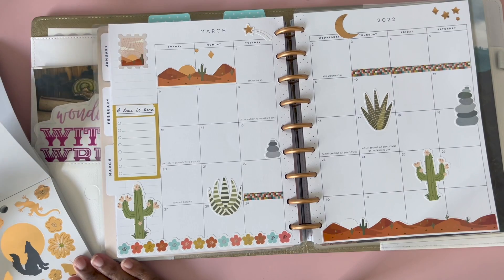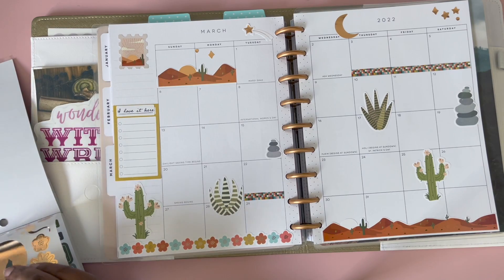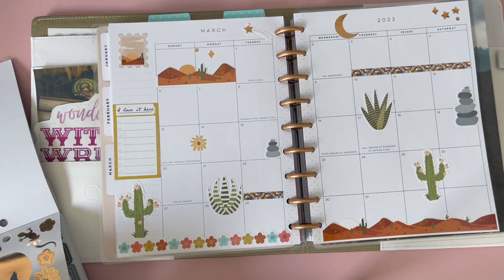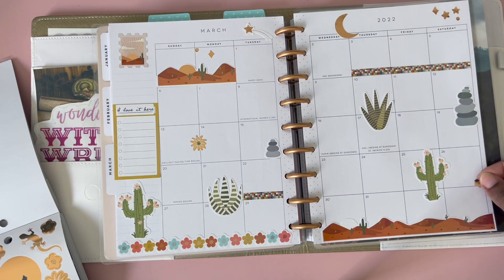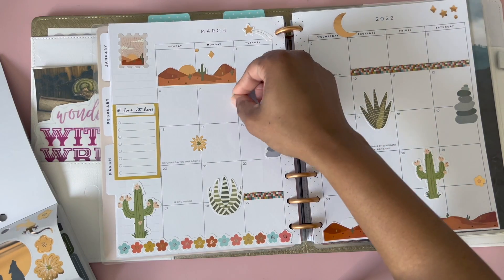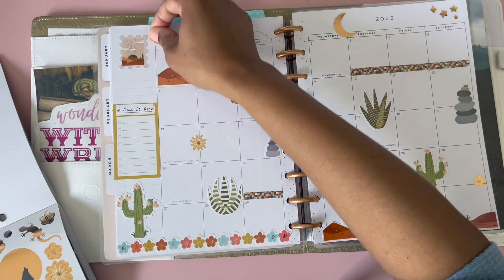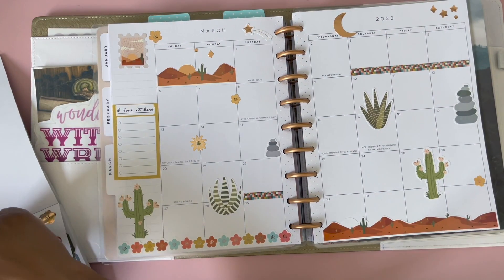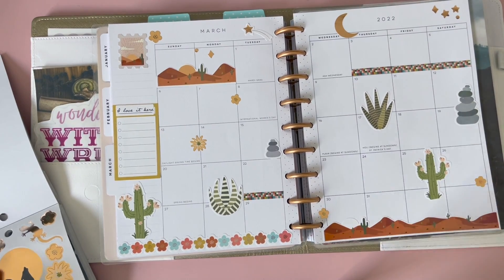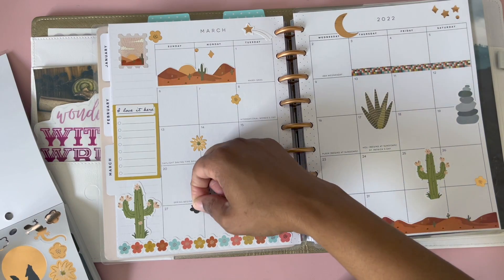So this is what I'm going for — I'm going to add just a couple of other cute embellishments with the gold just on the page, and I think I'm done with the month at this point. I'll just add some cute little embellishments, that pop of gold here and there. I think it's so cute.